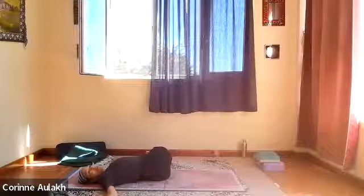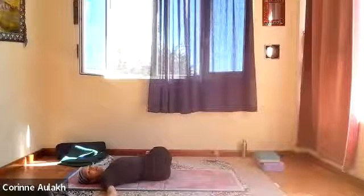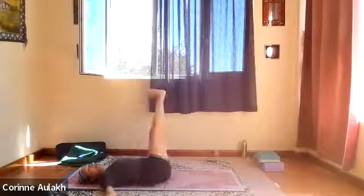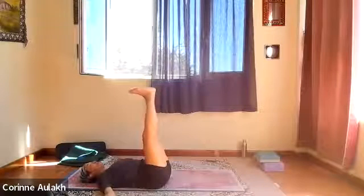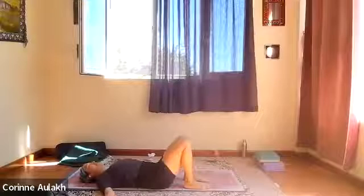Choose how you want to bring your legs up. And then all together, take a breath in, exhale, contract, tilt, legs come up. As you exhale, bend the knees, plant the feet, and extend the legs down.